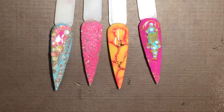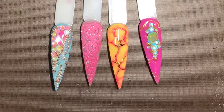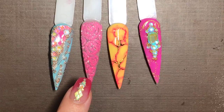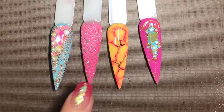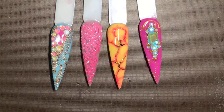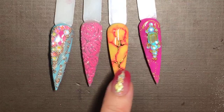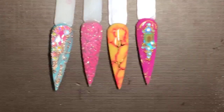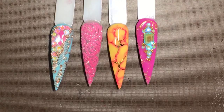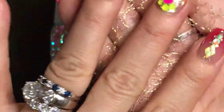They are all divine. Thank you so much. They are really stunning. It's totally different. This one is with the weaver strip, and then this one is with the full painting gels and sugarings. I'm using these two sugarings, and also this one diffusion, and I'm using that passionate on the yellow background, so it's stunning. It turned out great. And this one I'm using kind of lace, the mesh strings, golden string. Golden string is really nice. It's so freaking thin. It feels like nothing. So you can encapsulate with liquid and powder.